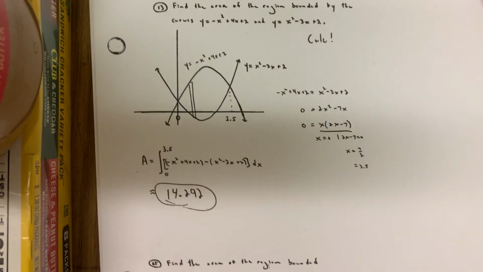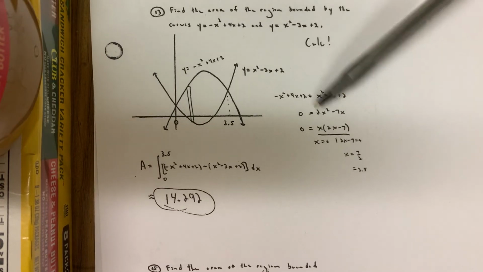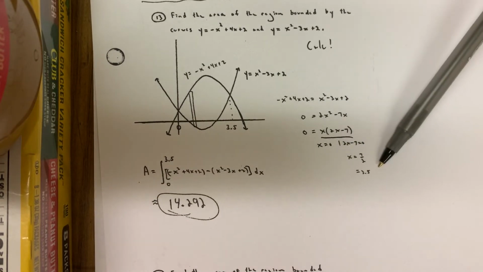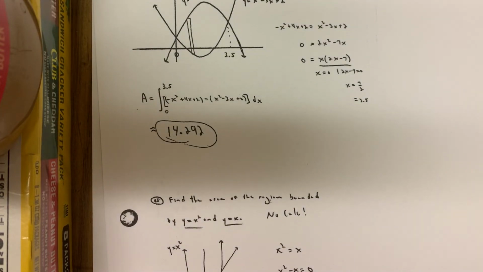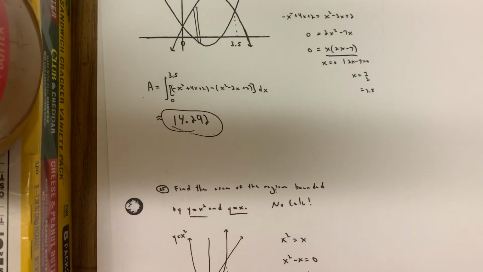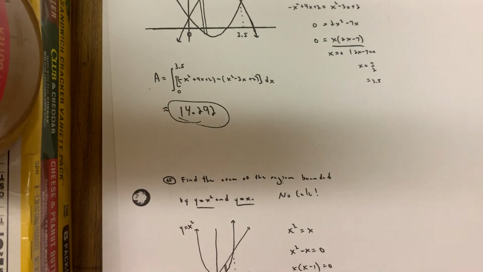We'll do more with area between two curves with the calculator. So here, if you did it this way, it's great, really. It's kind of annoying. You could use the calculator as well. More on that next week. 15, really cool problem. Oh no, I spoke on. Sorry, I'm just looking at my notes.